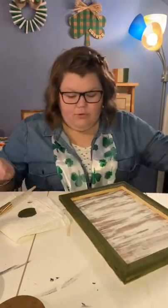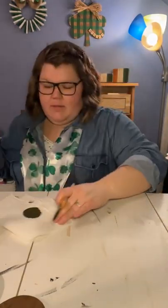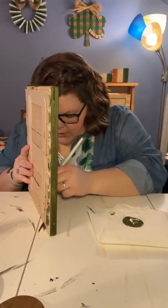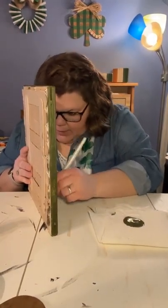Okay, so now what we're going to do is carefully paint this inside. I don't want to be totally blocked from you guys, so we're going to kind of do this here. Just going to carefully paint this inside.